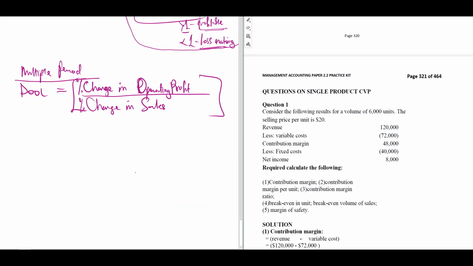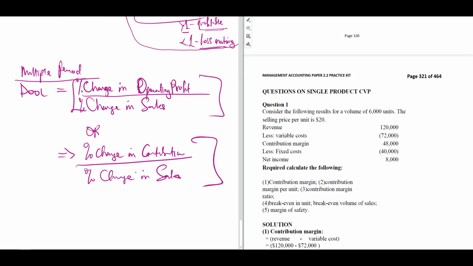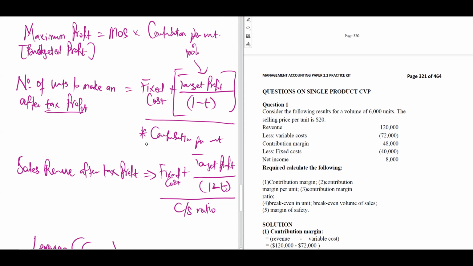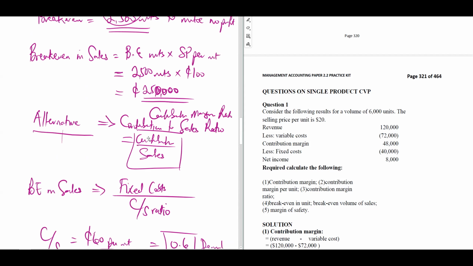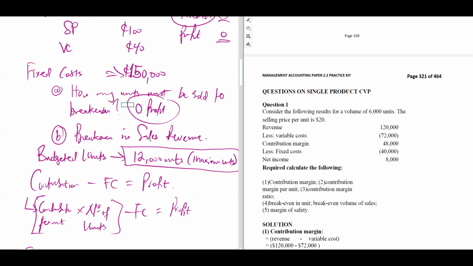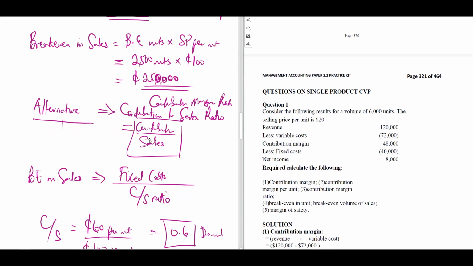This is how you go about it. Or if you do not have operating profit, then you can use contribution. So you look at a percentage change in your contribution over the 2 years, which results from a percentage change in sales. By how much must sales change to result in a greater change in your contribution? This is the degree of operating leverage. So these are the maximum formulas that they can ask from any question. The rest is all adjustment to suit you.